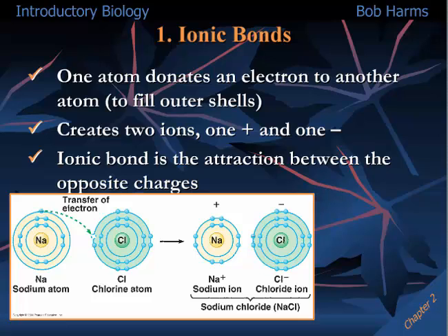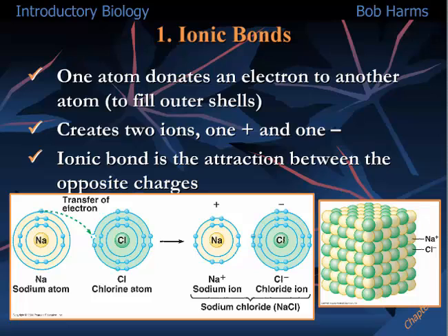We know sodium has that one extra electron in its outer shell, so it tends to lose that electron. Likewise, chlorine needs one electron to fill up its outer shell. So when we mix sodium and chlorine together, that electron is transferred from sodium to chlorine. Now both atoms are more stable because they have a full outer shell, and they're also going to be very strongly attracted to one another. And that's going to form our molecule of salt, that strong plus-minus interaction.